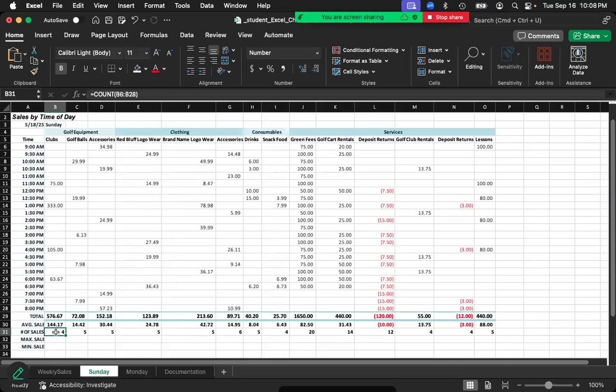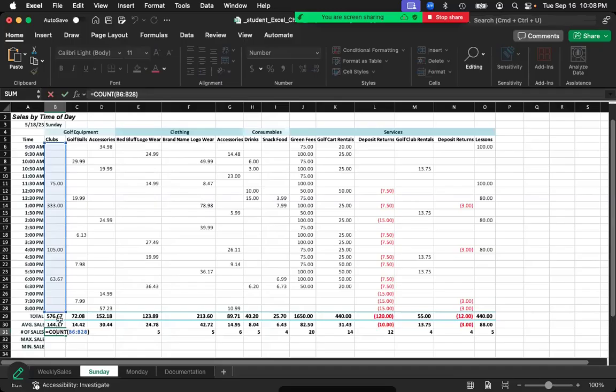Okay, so if by some chance you inadvertently, for example, here you've got the number 5 because you included this total, you can always go back to the editing and make sure that you change what yours would look like if you messed up. It would say B6 colon B29. Just make sure it says B6 colon B28.